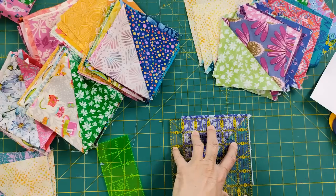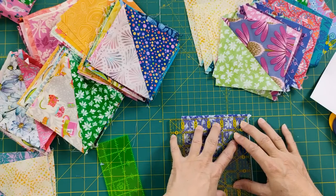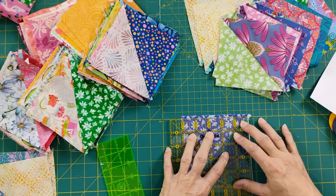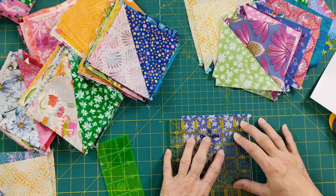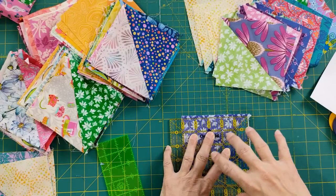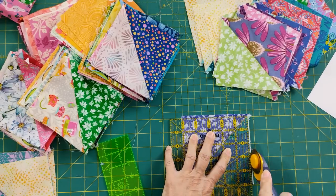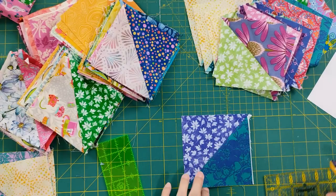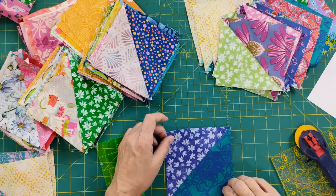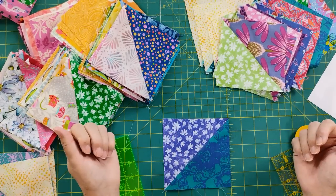When you hold this, I do my fingers in sort of a spider grip — spread out to hold everything. But you can still get a little bit of movement in your ruler. So pull your fingers back a little bit and put your thumb and little finger on the edge of the ruler, also pressing against the mat. That's going to stabilize your ruler from slipping — your thumb and little finger are pushing against the mat, creating a barrier that won't allow your ruler to slip and slide. You can see not very much needed to come off, and that's a good thing. You put this on your block and you have an exact five inch half square triangle.